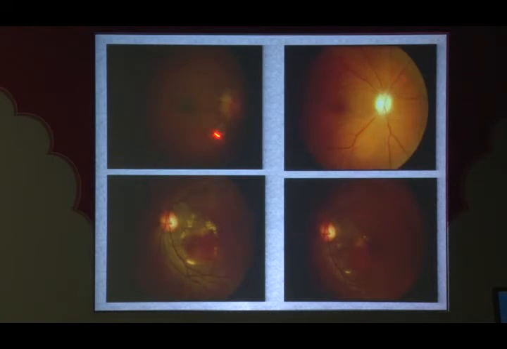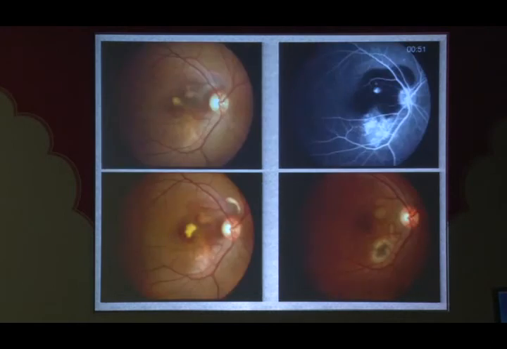Again, a patient with anterior ischemic optic neuropathy, where the hard exudates are appearing as the disc pallor is setting in, and the hard exudates becoming lesser as the disease process gets better. So it can be either way. It can become more manifest as the fluid is getting absorbed, or it can also be that the hard exudates may disappear as the disease process is getting better.